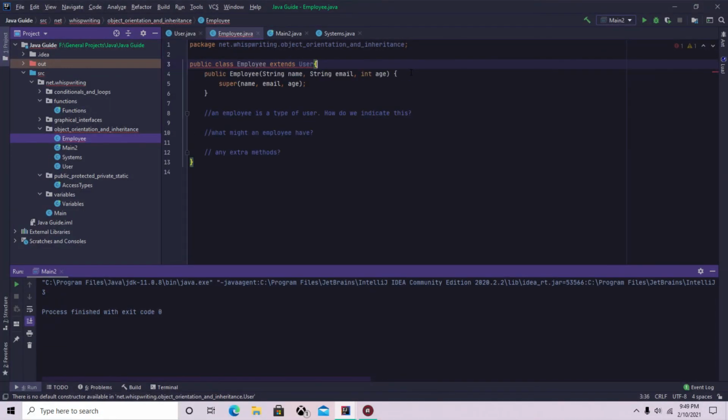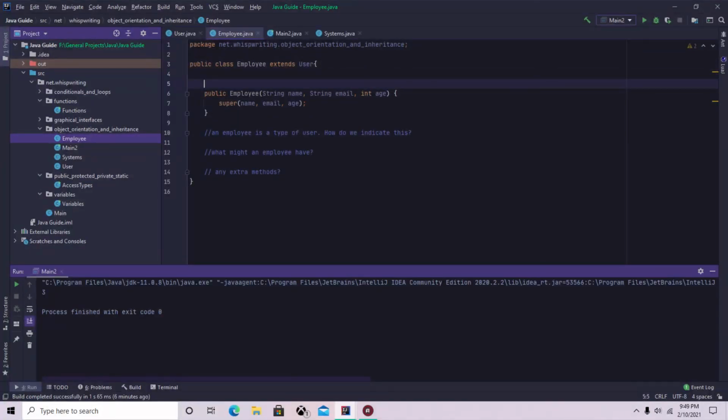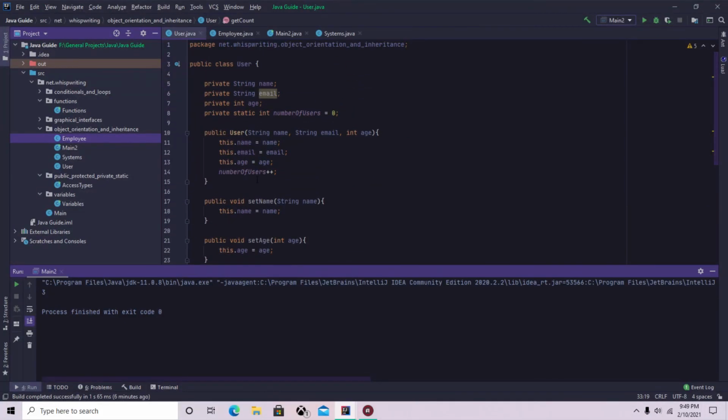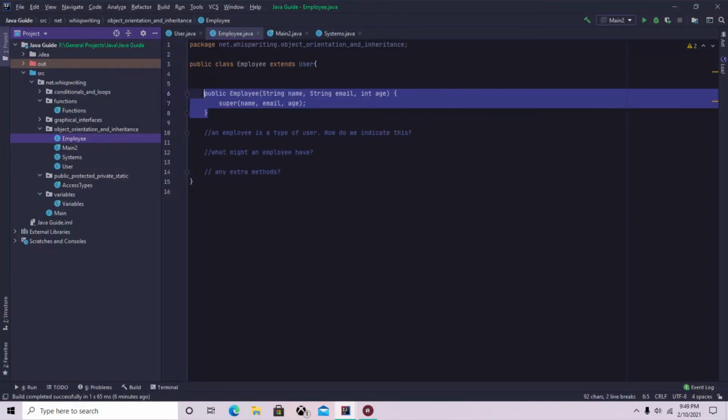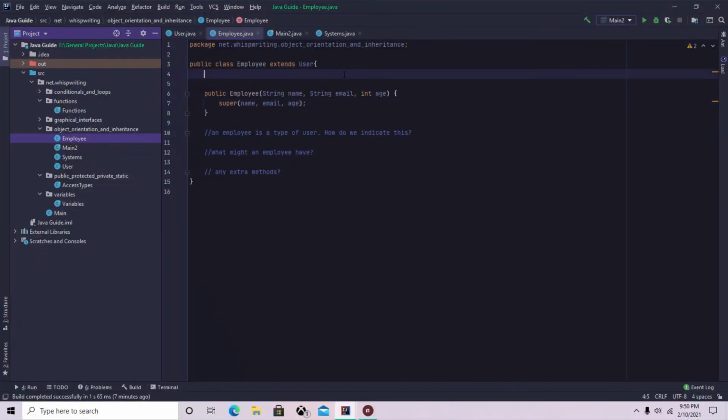Now, this has to have a matching constructor of the superclass, so I have to have a constructor inside of this that calls the constructor up here, and then these particular values need to be passed into that constructor, which is called the super constructor, which is part of the superclass, which is user. So I call super and then pass that stuff in, and now I've got an employee essentially, but the employee is going to have more to it.